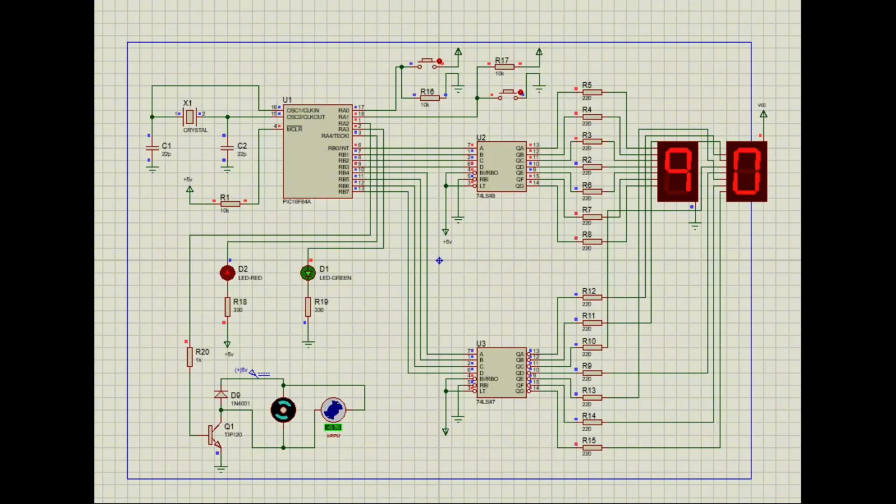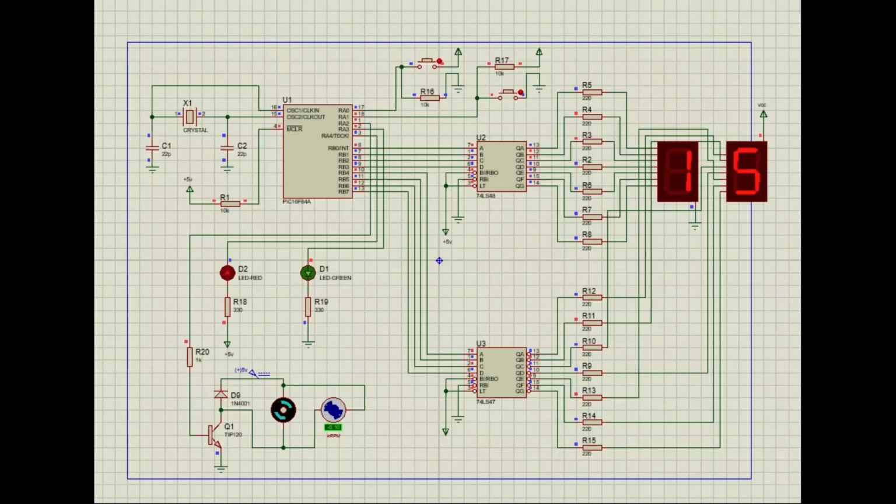Threshold reached, 90. Once the display reaches the critical threshold of 90, the logic conditions are met. The microcontroller immediately drops the red LED signal, switches the green LED on, and sends a high signal to the TIP120 transistor base. After executing its active cycle at state 90, the system loops safely back to 00, turning off the motor and green LED, resetting the sequence.